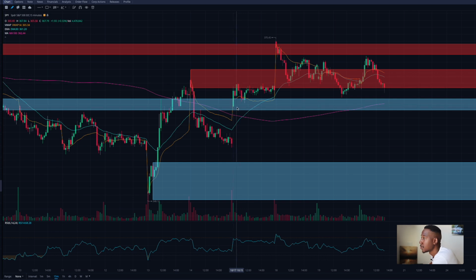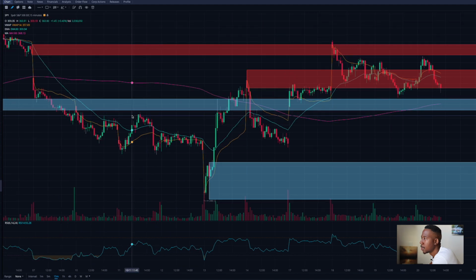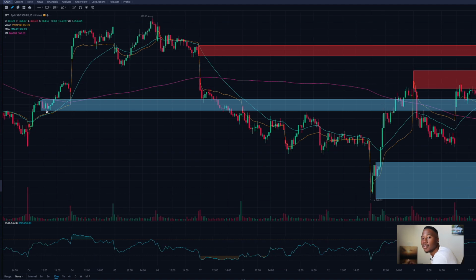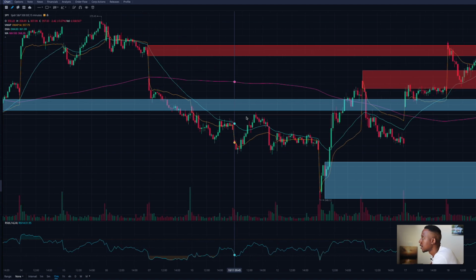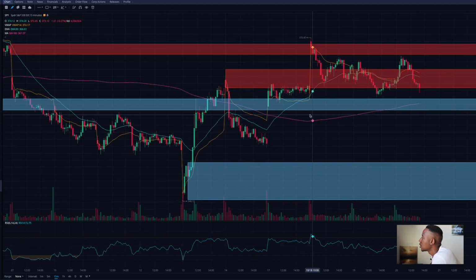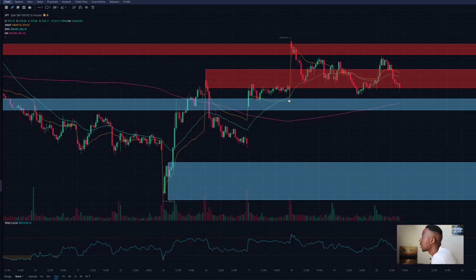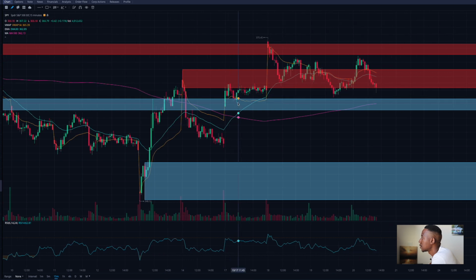This was a demand zone because if we go back to where we drew it, it was in this area and then it ran up right here. The demand is a level where people buy into the action and it pushes the price up. So it opened the day in the demand zone, pushed up, and touched the top of the supply zone that was made over here the previous day. Then it went back to demand, and traded sideways for the rest of the day. There wasn't too much action going on.